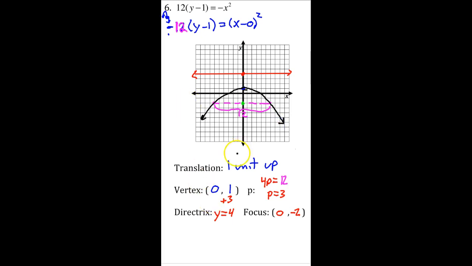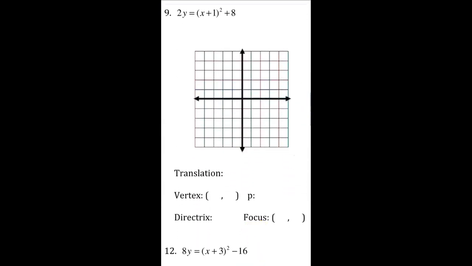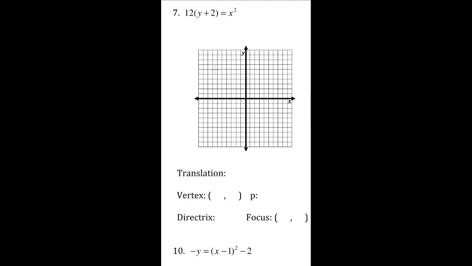All right, so front side's done. Let's flip it over to the back. Okay, so pretty good shape right here. I don't think we need to write the format quite as clearly anymore. I think it's given now that we know that this is a 0 for the vertex. So I'll have 0, negative 2, which means it's translated down 2 units for the vertex. So we're going to go down 2.